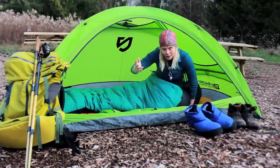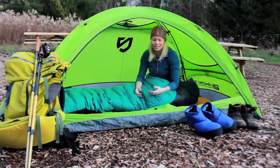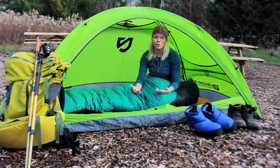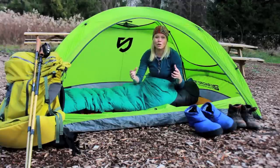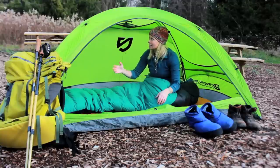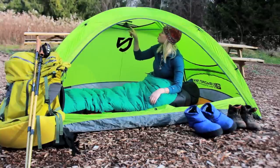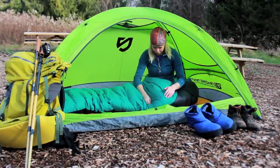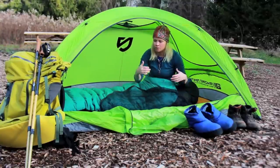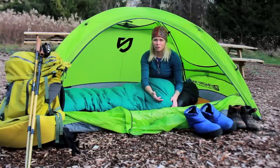I'm going to tell you a little bit about this tent. Typically I worked with a six-pound tent — it was a Sierra Designs tent for the longest time — and I upgraded to this Nemo Nano Elite two-person tent. It's literally only three pounds, all packed weight, including the poles. What's so great about this tent is it's a single-wall tent, so there's no rain fly, which nearly cuts the weight in half. And there's ventilation — a huge air vent in here. The mesh wall here can actually be taken out to make it practically a four-season tent, making it a little bit warmer, though you don't really need it, and it cuts the weight a little bit too.